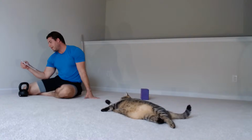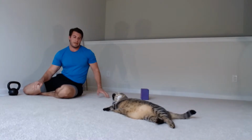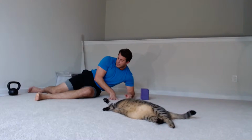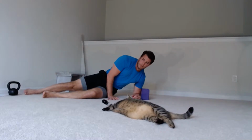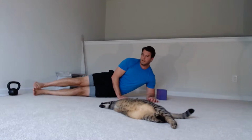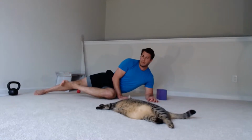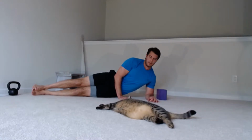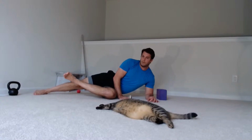All right, so from here, I'm going to do that front leg, sideline, hip, external rotation. So we're going to get into a similar position. We're going to stack our legs to start, and that bottom hip will flex, and then we'll externally rotate that hip. So it goes from stacked to flex to all the way up.